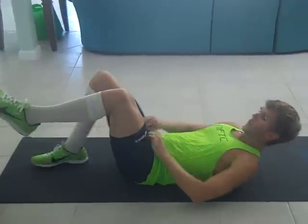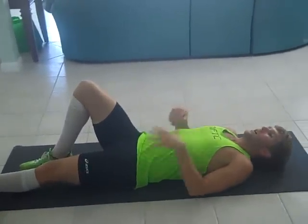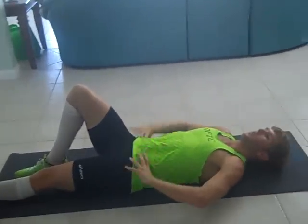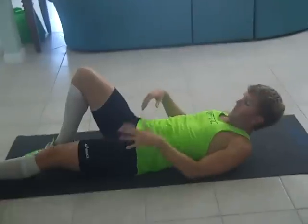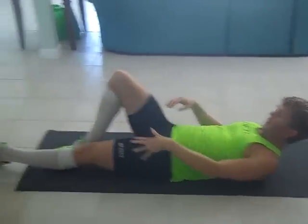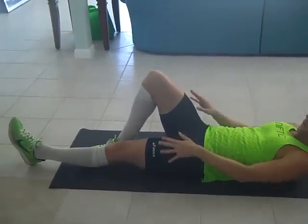This is the third version of the glute bridge — it's called glute bridge straight leg. We're going to get back into the glute bridge position, and just like glute bridge marching, we're going to leave one leg out, but we're going to leave this leg alone. So we're going to let the hips dictate the movement. We're going to bring the hips up and the leg's going to come with it — up and down. Now when we come up, we're not passing the bent leg's height with the straight leg.